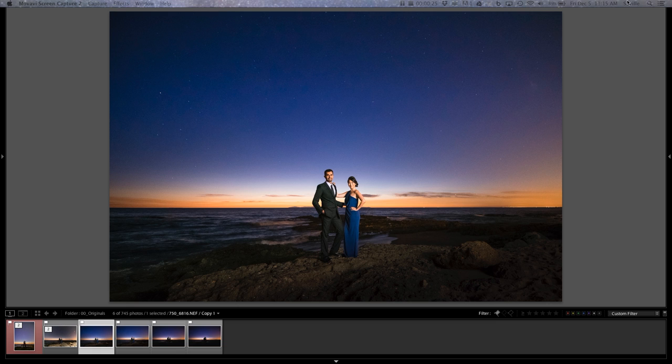I'm going to do a few quick tutorials on how to shoot portraits at night under the stars. I have a handful of different photos to show you, and we'll start with this one for this video. This is going to be an example of a single exposure and how to get stars in the background of a portrait like this. In future videos, we'll get into multiple exposures, varying your exposure, and doing long exposures. But for this video, let's start simple and talk about how to get a single shot like this that has at least a few stars in the background.